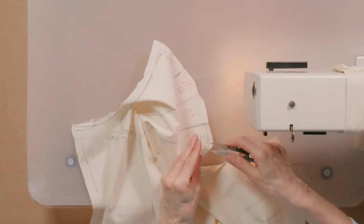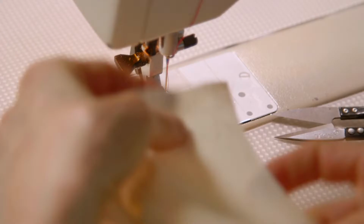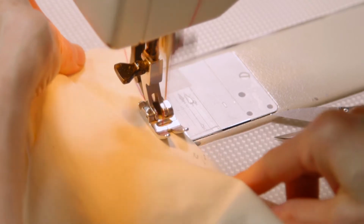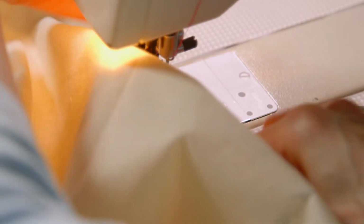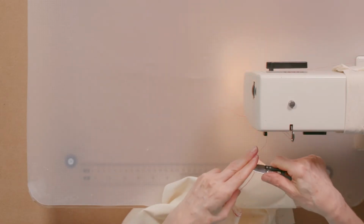I'm sewing from the shoulder at the neckline to the center front and then flipping it. This way you're sewing the curve from the high to the low point. That way they're sewn in the same direction, the fabric is pushed in the same direction, and one does not warp and become a different shape than the other side.